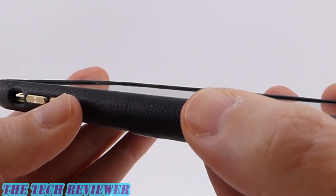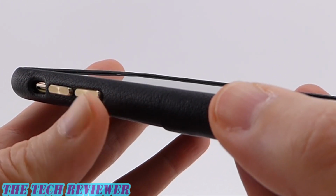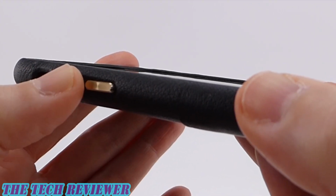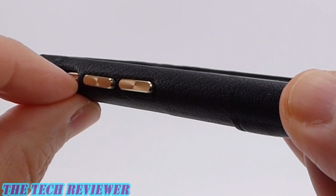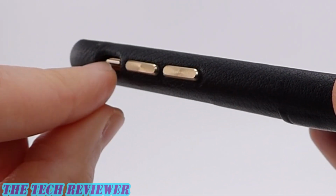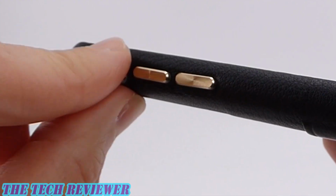Going up here to our buttons, these are covered metal buttons. They have a radial pattern, look very nice, and they are really responsive. Great job on the buttons by Sena. We have a pretty small area here for your mute switch, so if you have really big fingers, that might be a little bit of an issue. Personally, I have no problem with it.